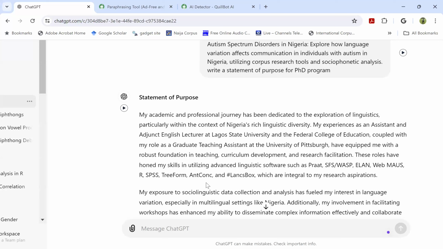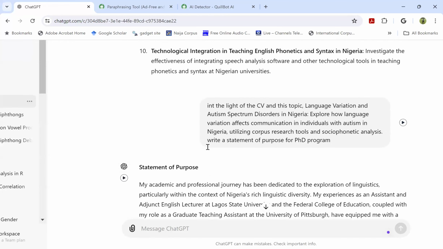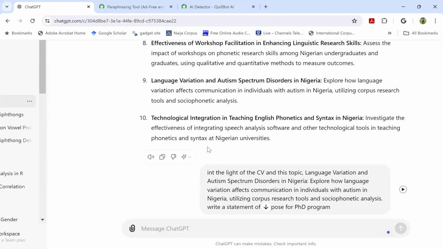You are going to Google Scholar, and then you are looking for the name of those who are working in that area. Because if you type that topic, for example, now on Google Scholar, you will see different people that are working on that area in the US, and then you can begin to get their names and the places where they are working. And then before you know it, you start networking, and then you're adding their names to your statement of purpose, so that when you apply to that department, they know that you have already done some background knowledge of what the department is all about.